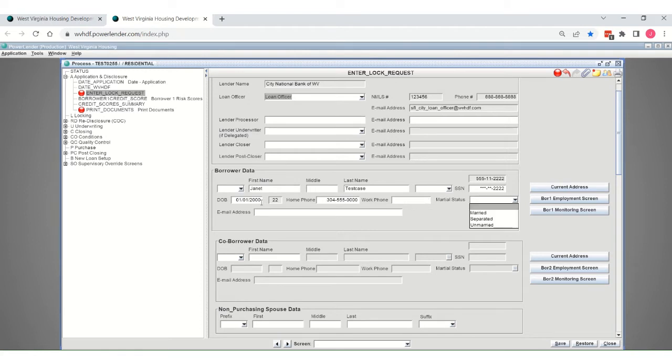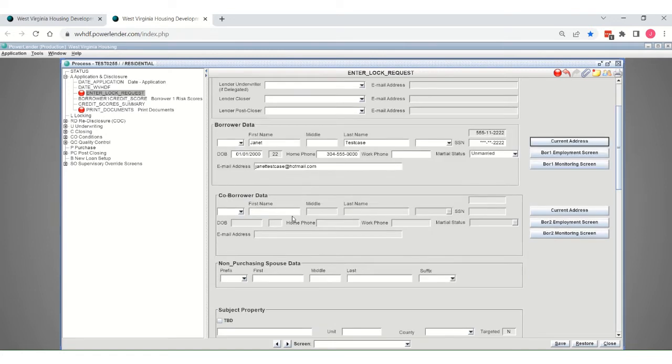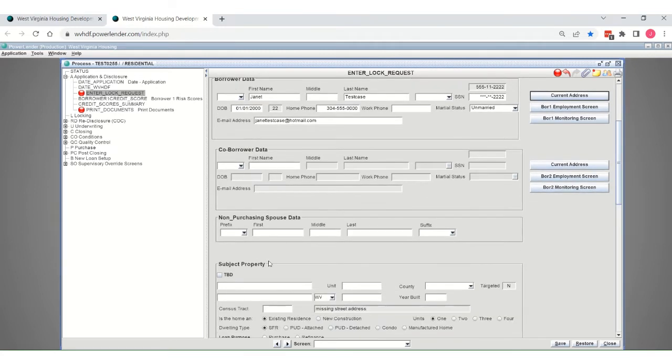We'll go ahead and put marital status and an email. If I had an additional borrower, I could enter that information here, as well as a non-purchasing spouse.